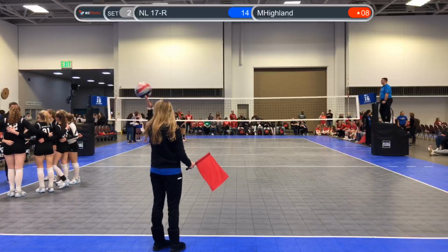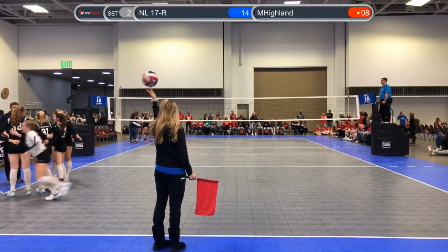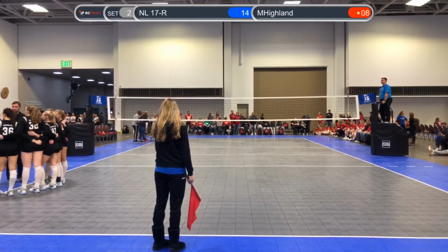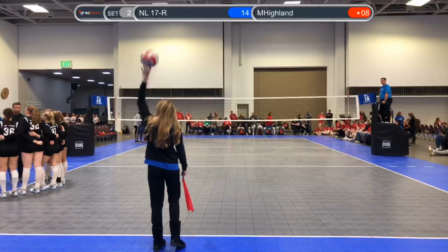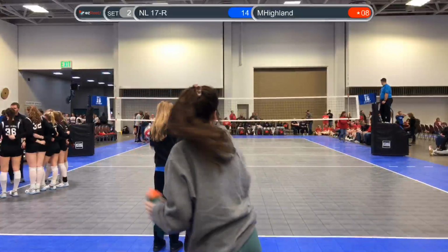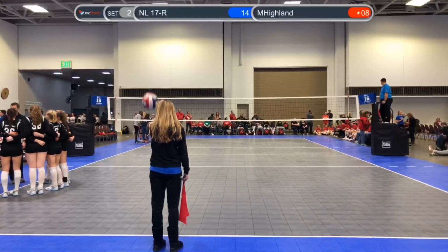When the set came to her, she took a step back, surveyed the court, and found that corner again. Very smart, heady play. So much about adjusting to what you see in front of you on the fly. You have to be able to maybe not necessarily do what was planned, but come back in with something that can still score you a point.